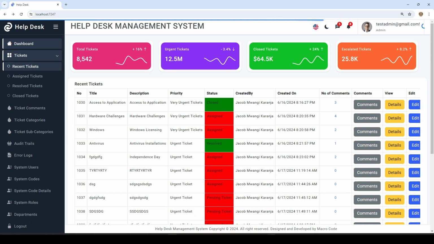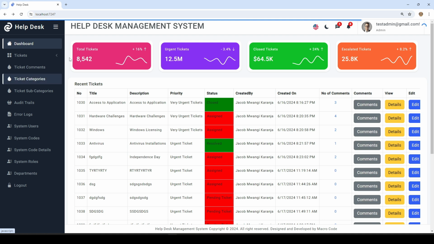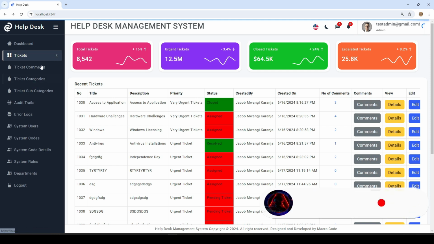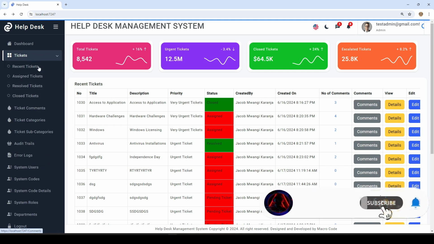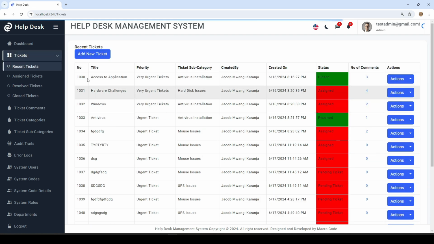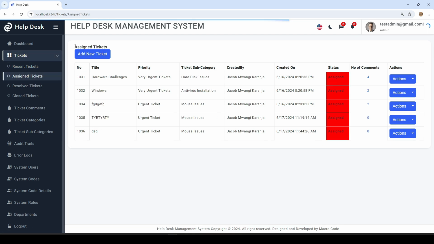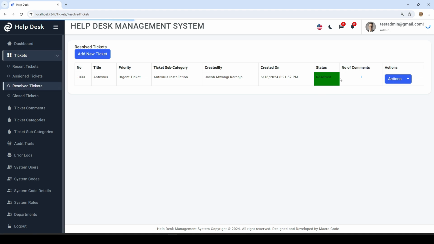Let's just update it and see. So if we update it, I'm assuming it has updated. And you can see if everything is well, you'll notice that this particular arrow is not actually pointing down until you click it. So that means your list is now okay. So if I just click on recent tickets, it will show me the recent tickets. If I click on assigned, you'll notice that the status has changed. Only we are seeing the assigned tickets. And for the resolved, we're only seeing the resolved tickets. And you can see here the resolved ticket is 1.